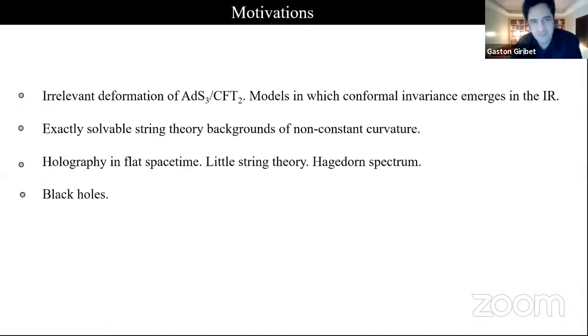So let me start by mentioning some motivations for studying this. One is the fact that usually it's very difficult to have irrelevant deformations under control in general. This is a general feature of quantum field theory. It's very difficult to handle irrelevant deformations, even to guess what the renormalization group flow would tell you in the opposite direction. But there are some scenarios in which this can be done, or at least it raises the hope that you can do something with it. And these are the recent models people study with this kind of TT-bar deformation that Smirnov, Zamolodchikov, Negro, Cavaglià and other people were studying recently.